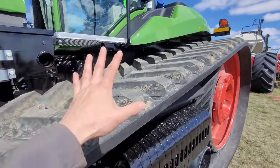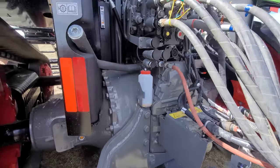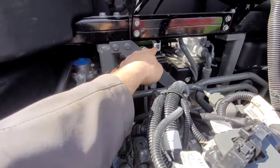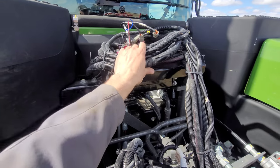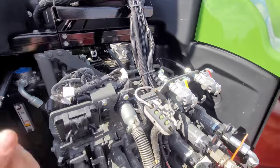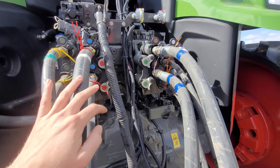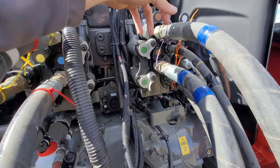For the hydraulic reservoir, it's actually back here. It's obviously a little low. And then to fill it, it's right in back here, so it's kind of a pain in the butt to fill it. I got some wires and stuff zip tied right here. This is kind of a step. So there are 8 remotes, 4 per side, 4 per pump. This is one pump, this is another pump. These two, they plumb to 3/4 inch hydraulic outlets. The rest of these are all half.